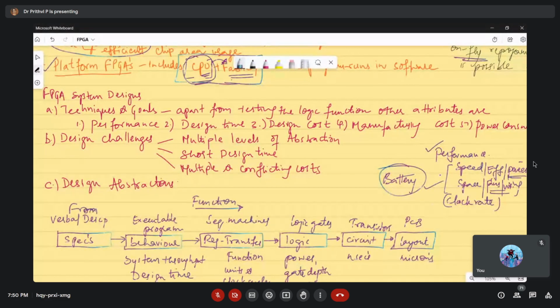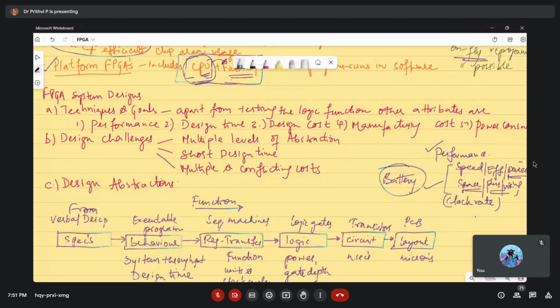So power and energy consumption has to be analyzed. Design time is how much time these standard parts need to be released into the market, and how much time the prototyping takes, which will be tested on the FPGA itself. The more efficiency you get at the primary level of analysis, the faster the designs get released into the market. That is the meaning. And the design cost also we have to see. Cost means how much efficiency you are getting. Based on that, what space it occupies and how many components you have all decide the cost of your complete prototype or the complete design.